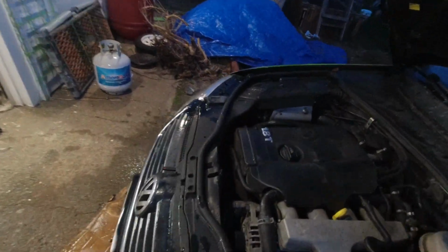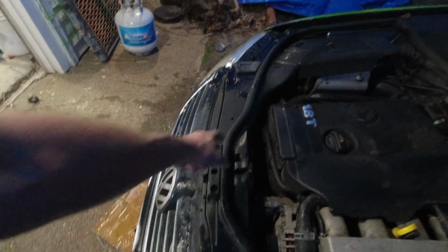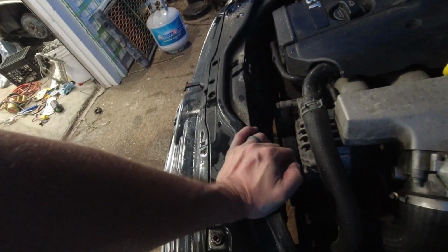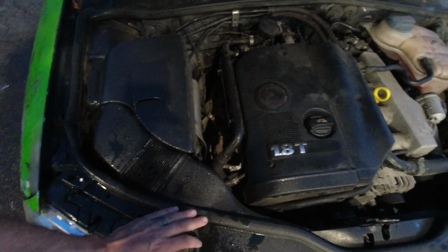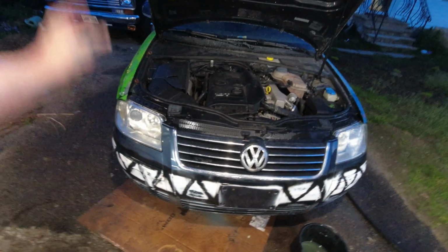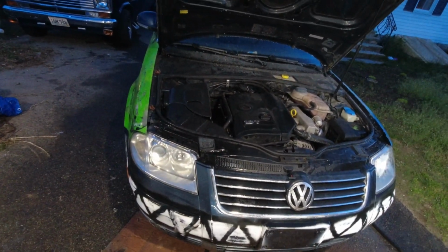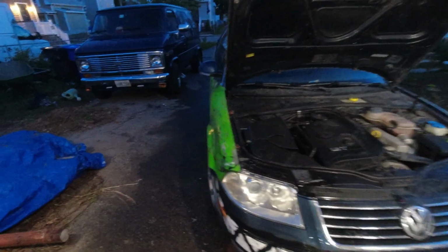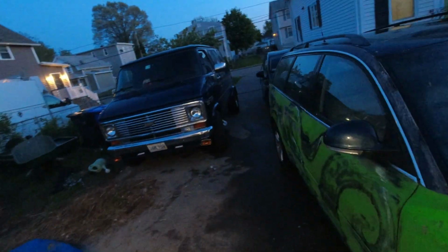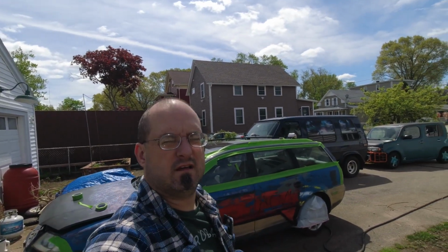I was going to work on the AC, but I can't find any of it. I suspect it's all back here, possibly under that, but I was looking for the dryer and where the connector where the orifice tube goes into the pipes, and could not find them. If it means I have to pull the whole front bumper off, I may end up just saying screw it, giving the parts to the next owner but not doing them. But my shoulder hurts like hell, but I'm really happy that I got this all sanded. That's a massive milestone.